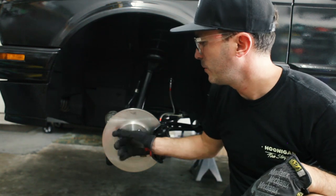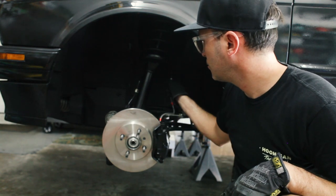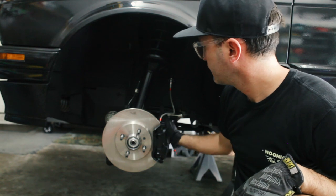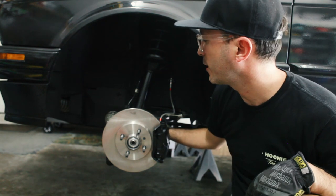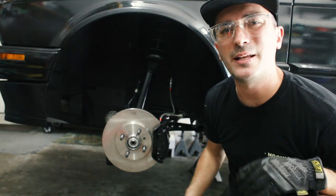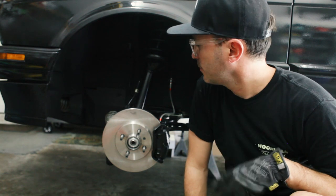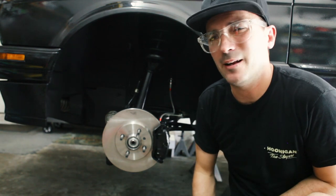Looks good. We got wheel studs, rebuilt calipers, stainless steel lines, new fitting up here, control arm steering links, sway bar links, reinforced and powder coated subframe, and brake backing plates with custom ducting. This front end is awesome. Super happy with how it came out. Totally worth all the time and investment.